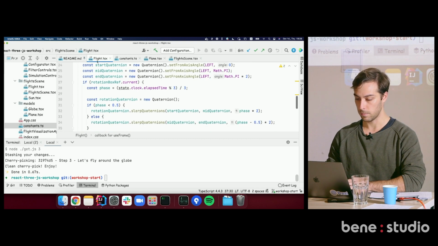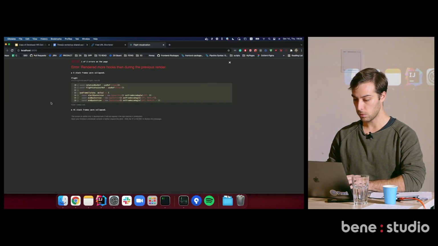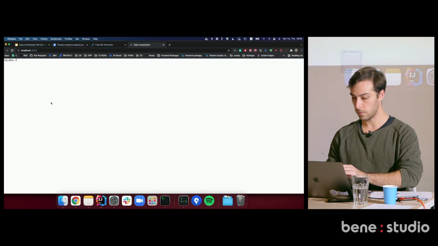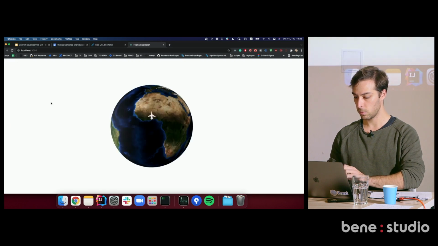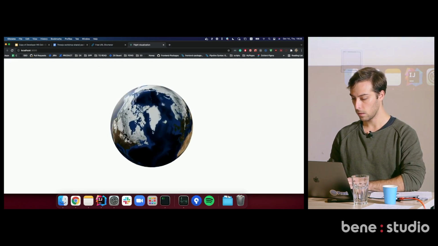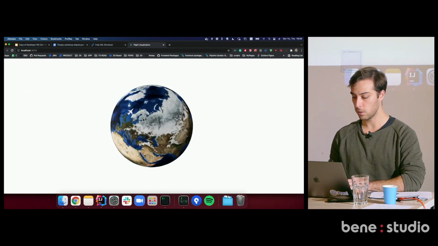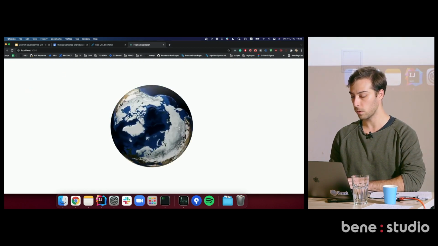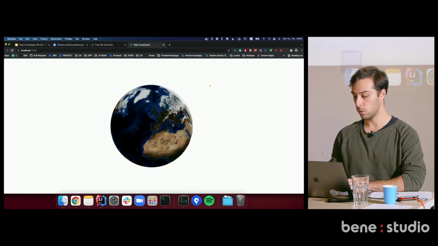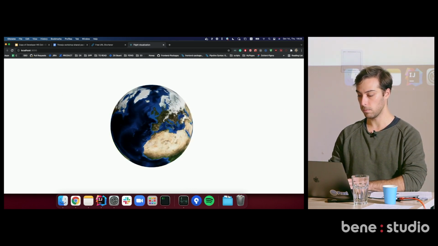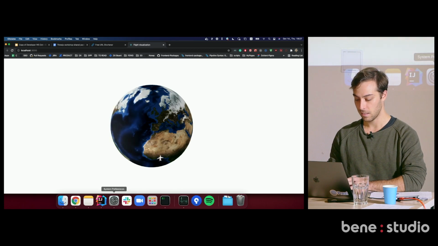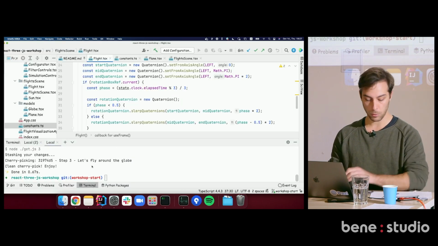And yeah, if I look at the example, I think it should do the same thing. I hope I didn't screw it up. Okay. In the example that I worked with, actually in this commit, I probably changed the color of the flight so that even when it's dark on the other side of the globe, you can still see the flight loud and clear. Okay, so continuing from step 3.